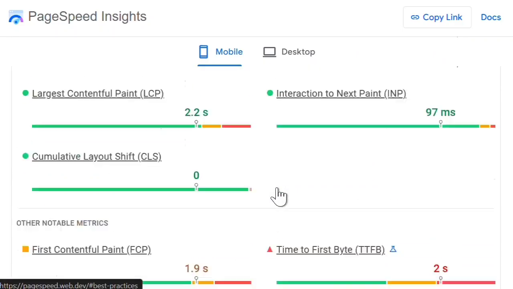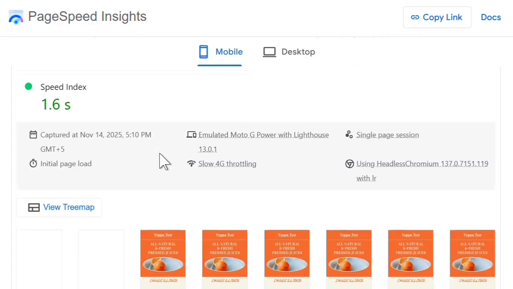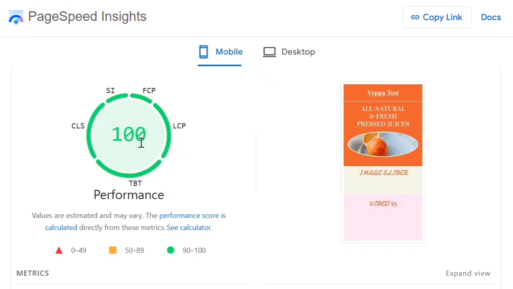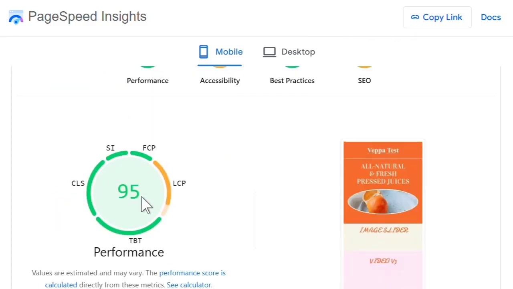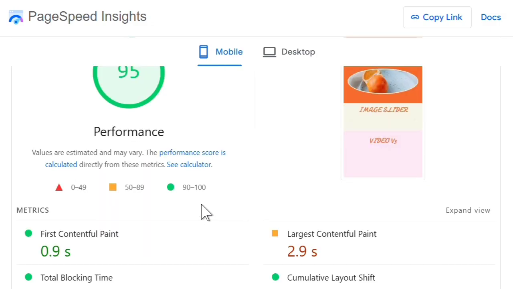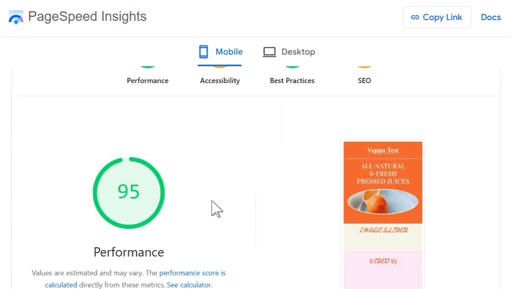And these are the results after lazy loading those Google Fonts. So what happens here? We have a 100 page speed score, but it's not stable. Sometimes with other tests, we can get 95. So it fluctuates between 95 and 100, depending on network connectivity. Because those Google Fonts are loaded from Google servers, so it's a different web server, a different network, and users may have different speeds for different networks, and that's why we see this fluctuating score.